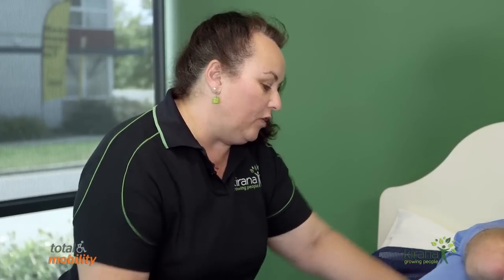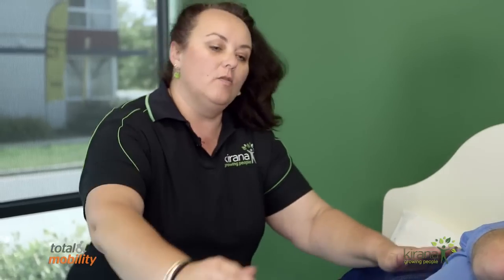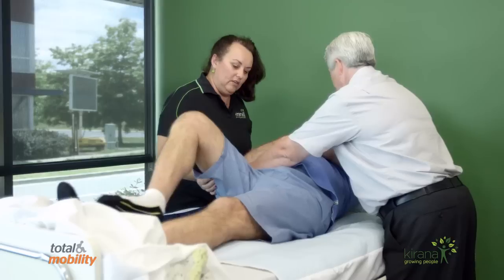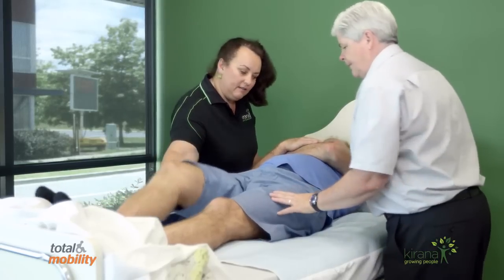We're using a head support sling, so the top of the sling should be at the crown of your head, and the apex on the top of the curve of the sling should be at your tailbone. Mr. Williams, when you roll over you'll feel a bump — that's the sling. We're going to count to three and bring you back towards me — one, two, three, roll towards me. Thank you, you can lower that leg now. So now we need to roll you towards me — just going to roll you to Melissa to get the rest of the sling through.